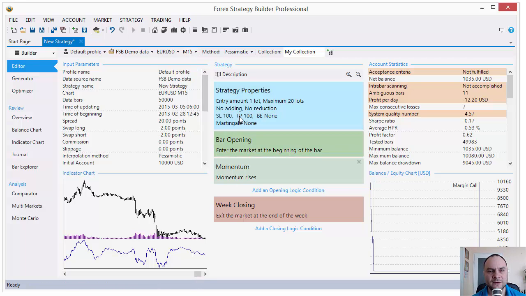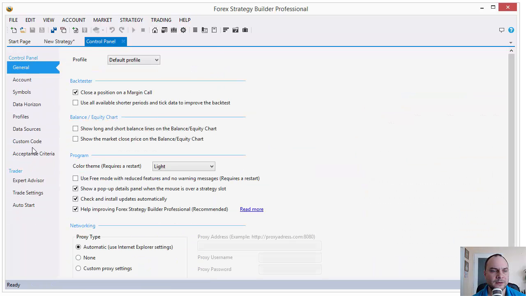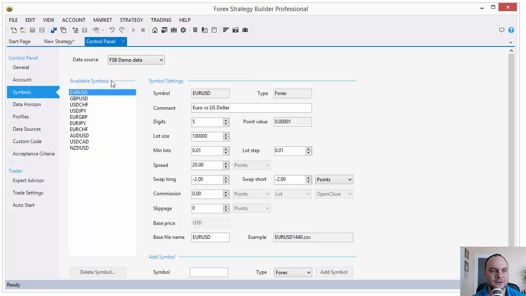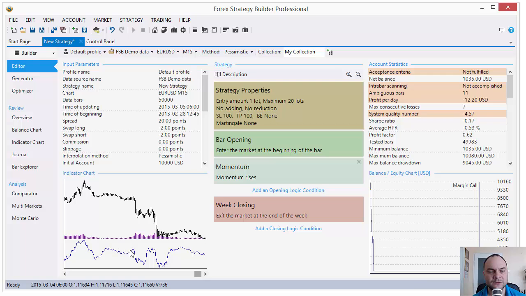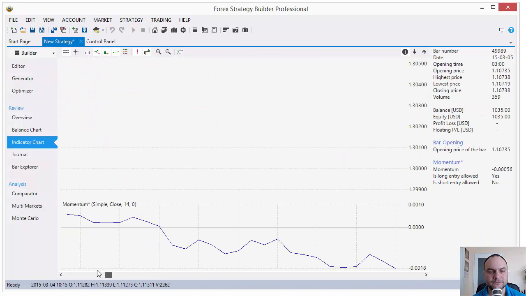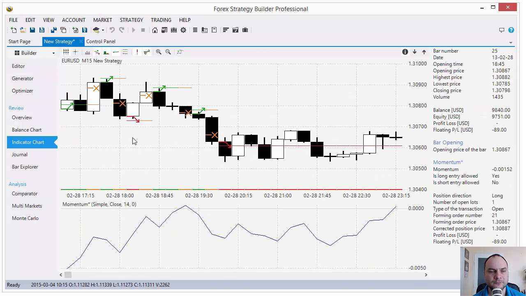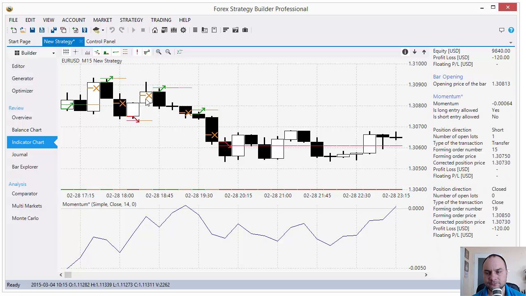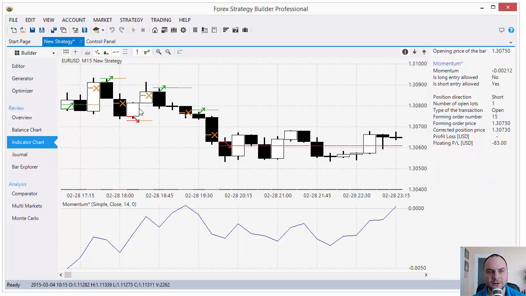Now, my spread: we set the spread in the control panel, symbols, EURUSD. The spread is 20 points. Let's see what we have here on the chart. For example, we have here a short entry, and here is our activated stop loss. How much is the stop loss?